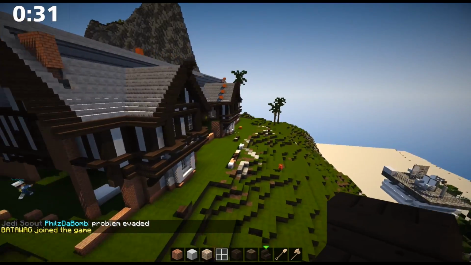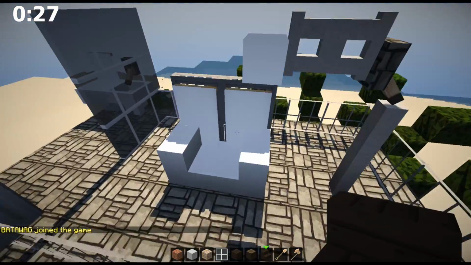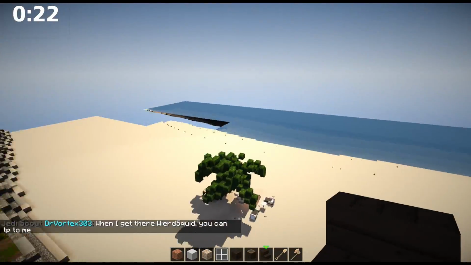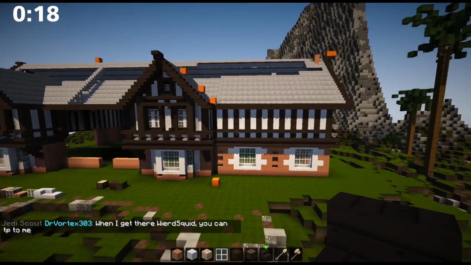The house is kind of taking... What is this? A little viewing platform. We saw that the last time, and then it's got a toilet now? That's a little exposed. Anyone on the beach is going to see your booty. I've never said that word before, but there we go.